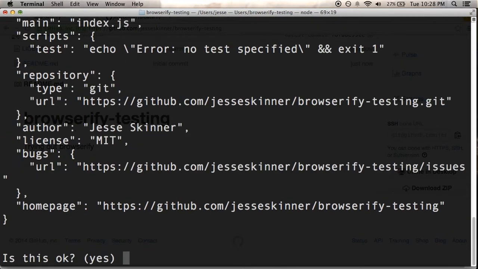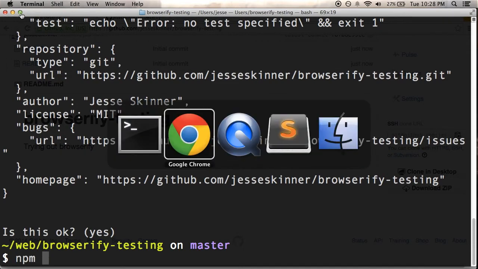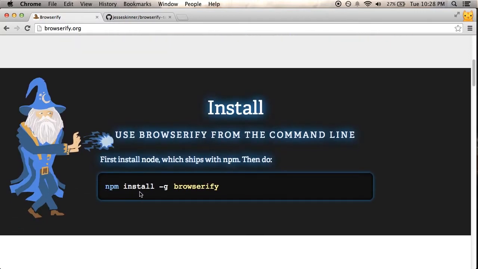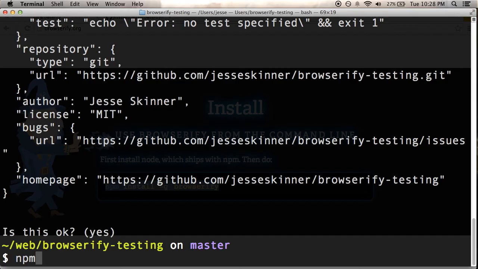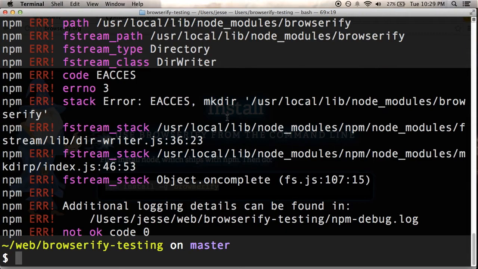Skip all this. Okay. So I'm going to run, let's see, they say in the webpage that I should do npm install -g, that means globally, Browserify, so I'll just copy and paste that over, and it should install. Oh, something's wrong.